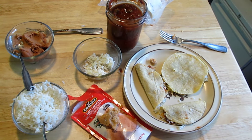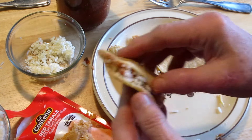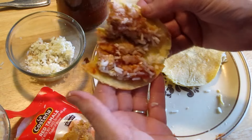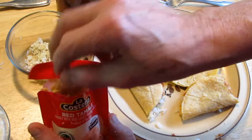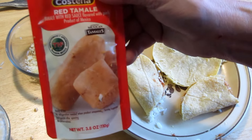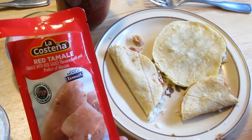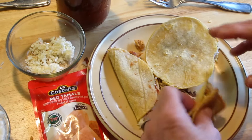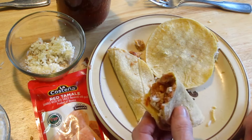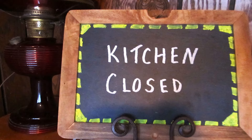Couldn't be any easier, really. Let's give this a try. Oh yeah, it's so good. She's all loaded up the way you want. I have used very little of this and this is going to be my lunch. Try these — you can get them on Amazon. Not all stores carry these. Give it a try — it is so easy and it is so good. You don't need to use corn tortillas, but give it a try. Do it however you like with your taste. Till next time, bye-bye!